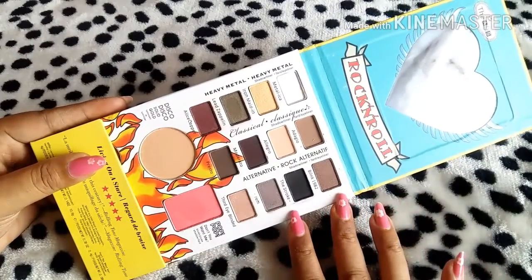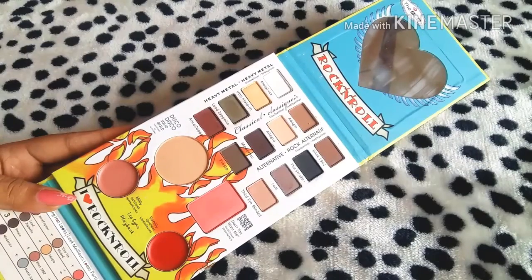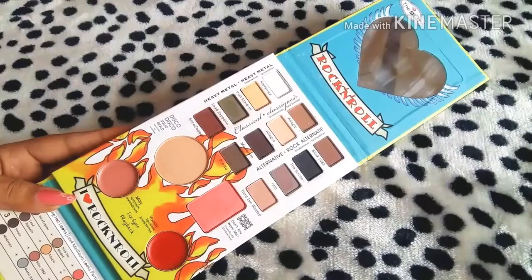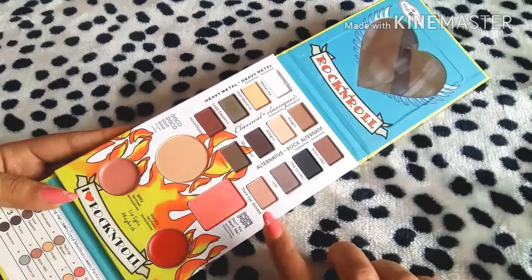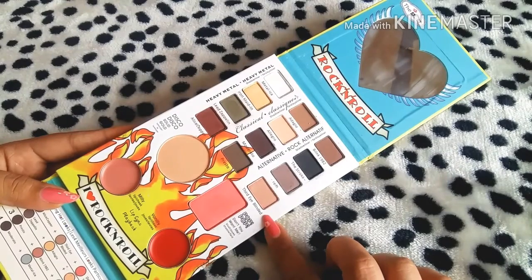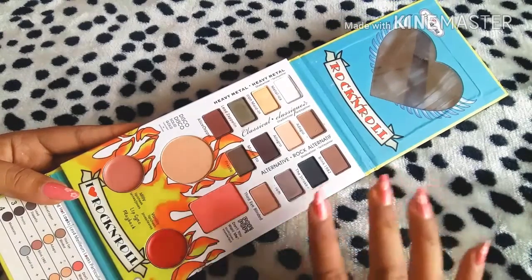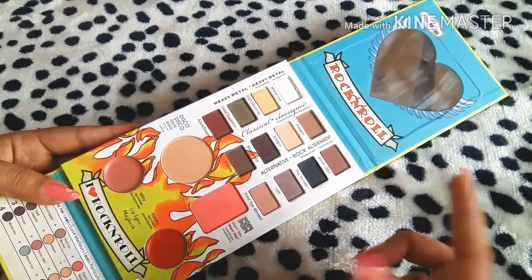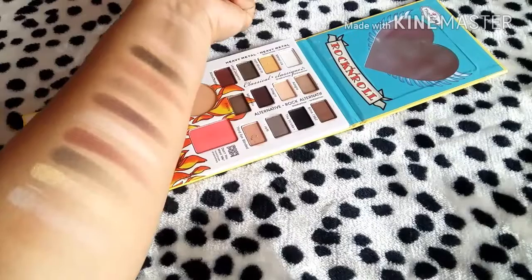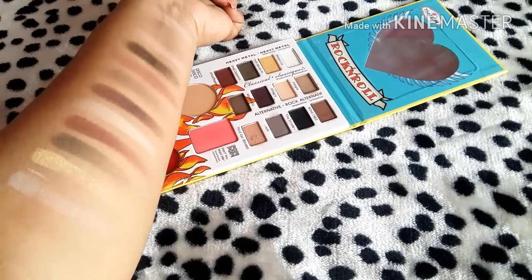These are metallic kind of shadows as well as nude kind of shadows. I think this eyeshadow palette is exactly a dupe for Bombsai, which is on the more expensive side. The colors look very similar — I've seen the Bombsai palette online, and it's exactly the same, though some colors are a bit lighter or darker than the actual Bombsai products.